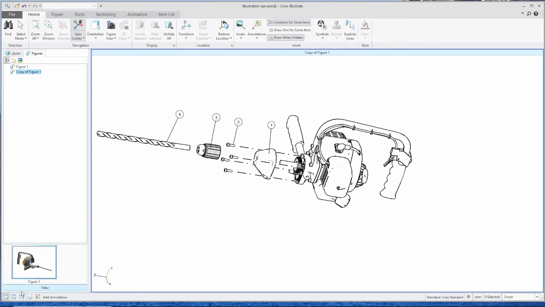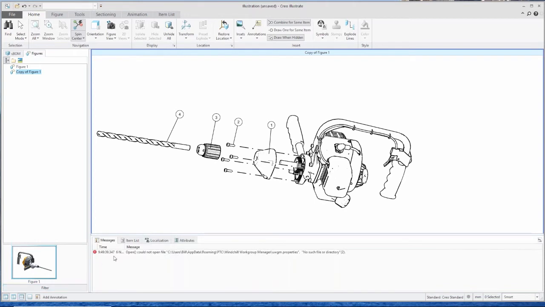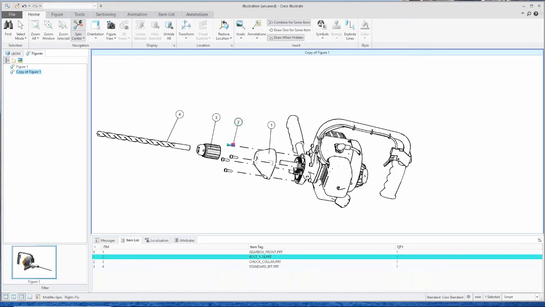The nice thing about the software in addition is that it also keeps track of these guys down here. We can see their names and their quantities. Now, I only picked one of these bolts, so it's only saying that there's a quantity of one. There's really 4, so I'm going to fix that in a second. But again, this information can be output. I'll show you that in a second when we go through this. But for this guy, I'm just going to pick on him and delete him out.